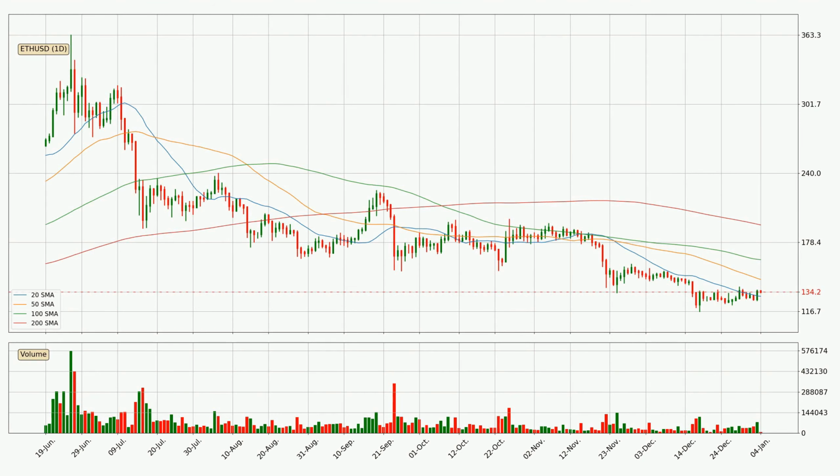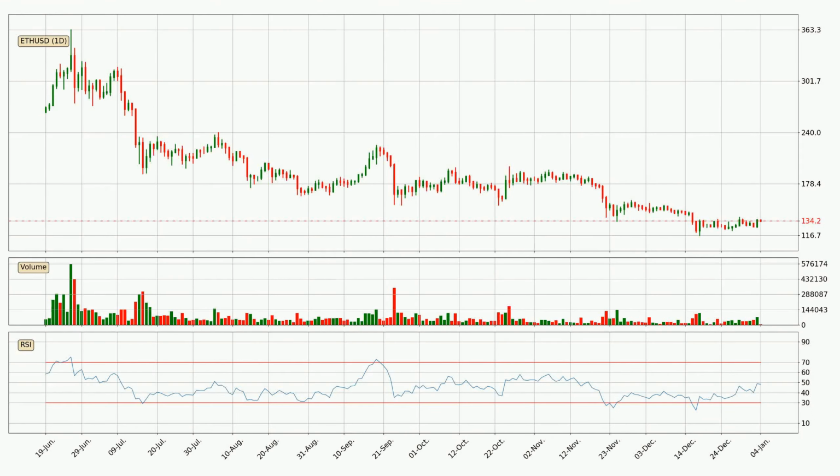Looking at the daily simple moving averages, the current price is between the 20 and the 50 SMA. If the price bounces off the 20 SMA, which is currently at 130, it could be seen as a support, and the 50 SMA that is at 145 could be seen as a resistance to the upside. Breaking either way signals a possible further move to the corresponding direction. Jumping to the daily relative strength index, the current daily RSI is at 48, so it doesn't show signs of overbought or oversold conditions at this point.